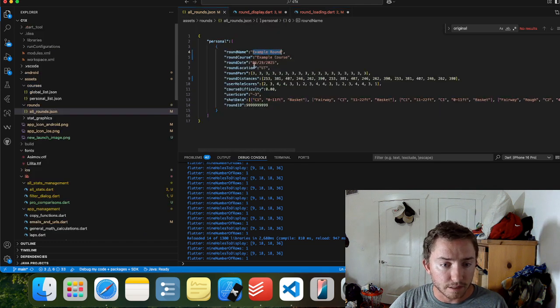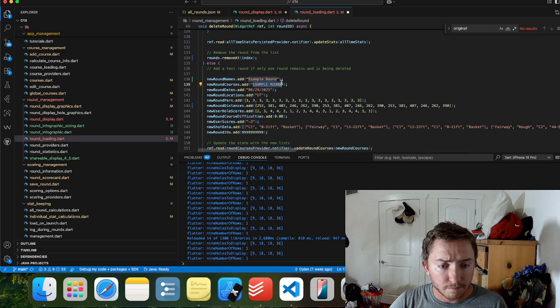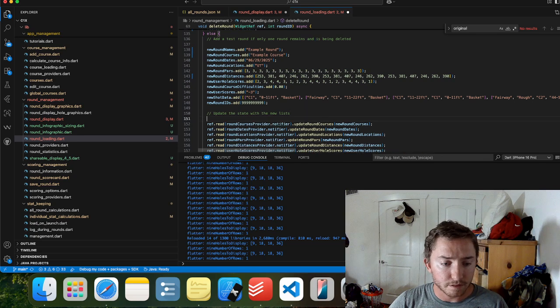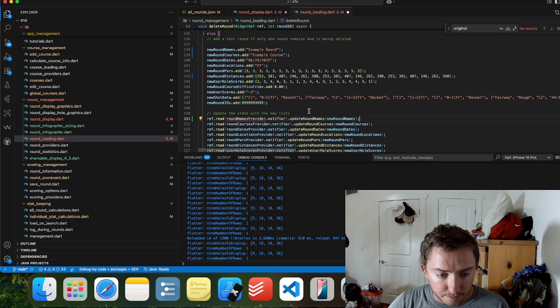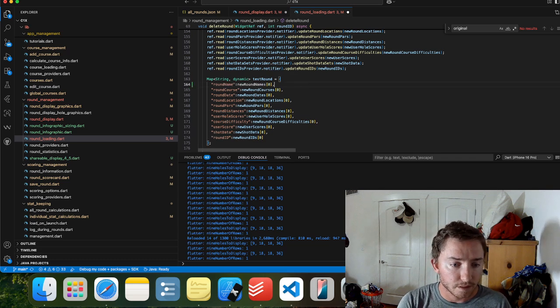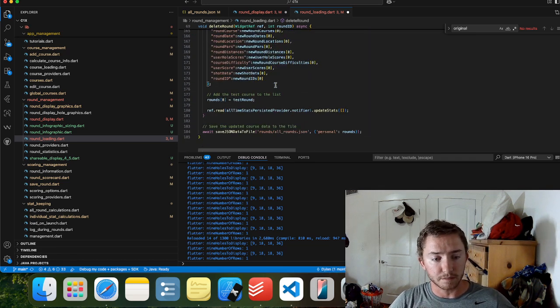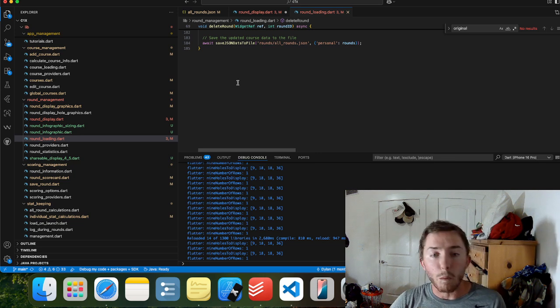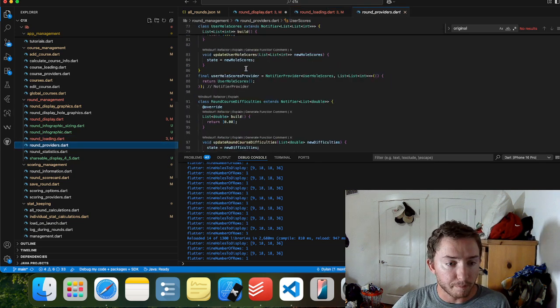I'm gonna remove the all caps here. New round names. Ref read round names provider, update round names, new round names. Here we go. Round name equals new round names. Test round. Okay. Sounds good.